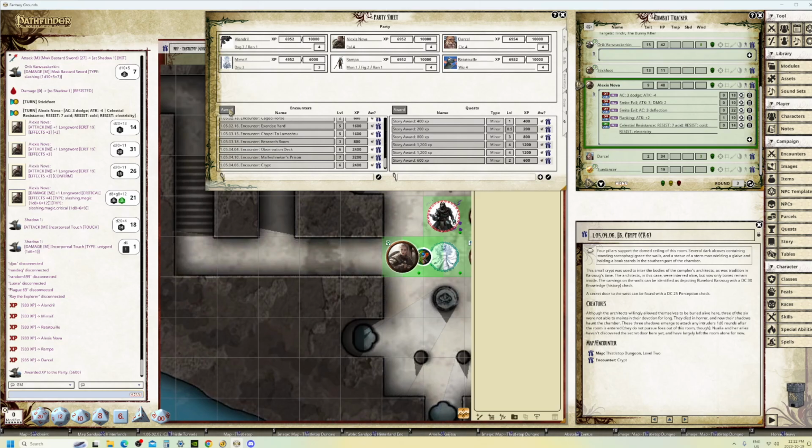But I shifted almost all of my second level spells to get us off this island, and I'm like, I can't hit anything. No, the second level spells are really good. Yeah, almost 1,000 each. That's pretty good.